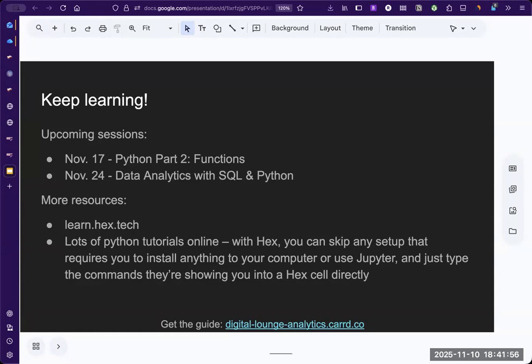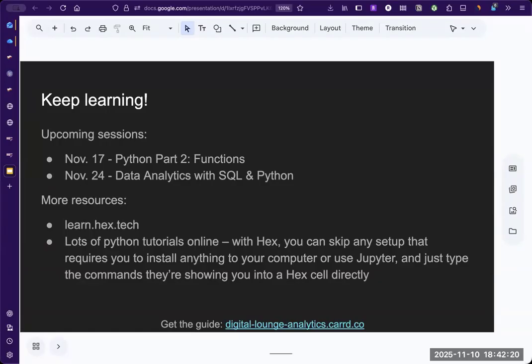Last thing I wanted to say about this, there are a lot of Python tutorials online. Python's been around forever. A lot of those tutorials, if you're looking to continue learning on your own, will start with a bunch of steps about how you have to download and install all this stuff. With Hex, you can skip all of that and just start with the Python commands. Hex has already done the environment setup for you.